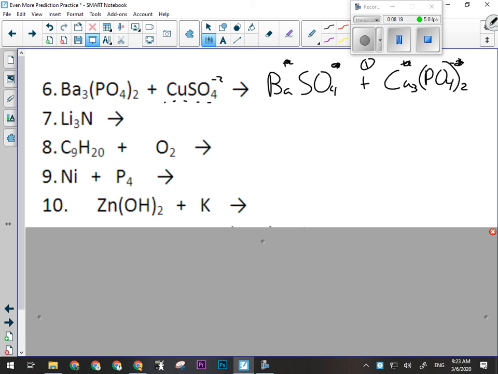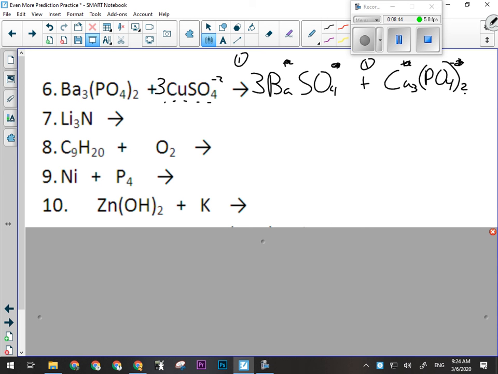Okay, I'm going to start with barium. It's a 3 over here, so I'm going to make it a 3 over here. Okay, that is going to give me 3 sulfates, so I'm going to put a 3 here to balance my sulfates. That gives me 3 calcium. I have 3 calcium over here. 2 phosphates, 2 phosphates. Everything's balanced. So 1 mark if they have 1, 3, 3, 1 for their balancing.